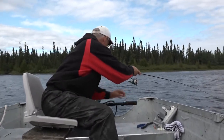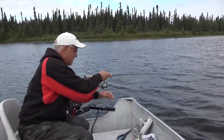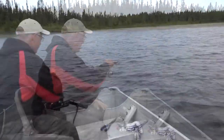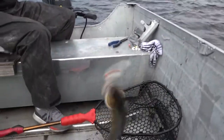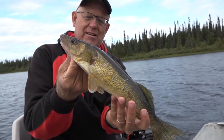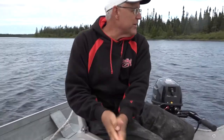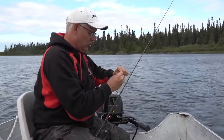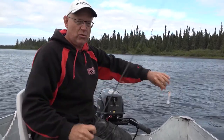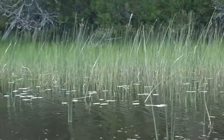Oh, this is a better one too. Yep, good fish. This is feeling like a nice fish. Oh my goodness, beautiful walleye. Nice fish. Amazing. Now this is what Canada's all about right there. That's probably fish number 10 today, and we have found a point that is just loaded with these fish, and we are throwing it in gear and not going hardly anywhere, and we're catching fish.